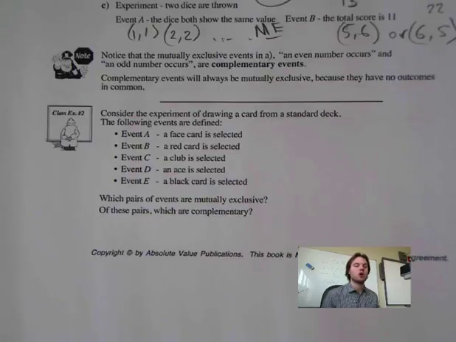Of these pairs, which are complementary? So complementary, if you remember way back, we even do this a lot in grade 11. Complementary means everything. So when we add them together, that's everything possible in this set. If we look at a high school, if I said all the boys or girls in the high school, the boys are complementary of the girls because that makes up all the high school. But if I said all the grade 11s, and then the other one is all the grade 12s, those are still mutually exclusive like boys and girls, but in the high school there's also grade 10s. So they're not complements of each other. Okay?